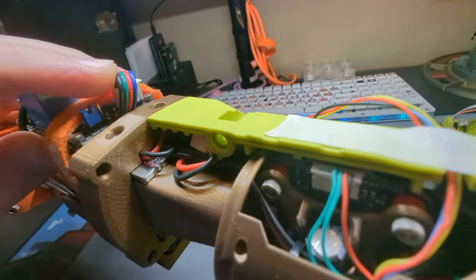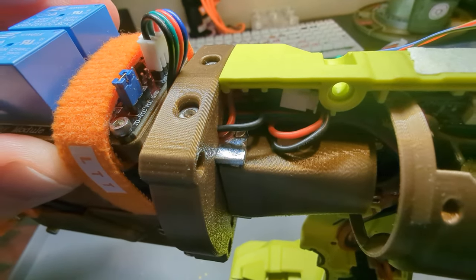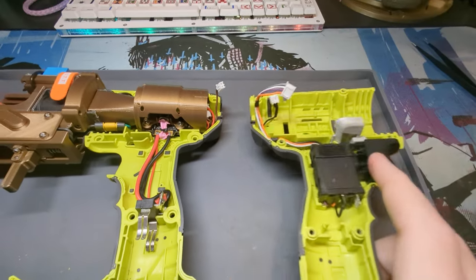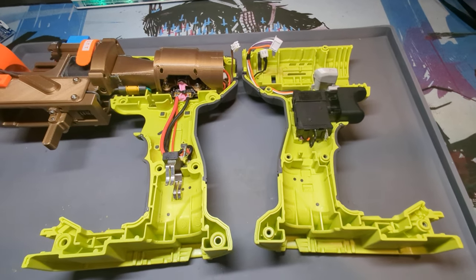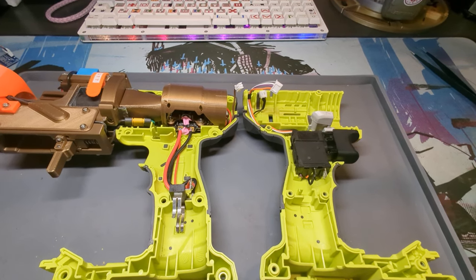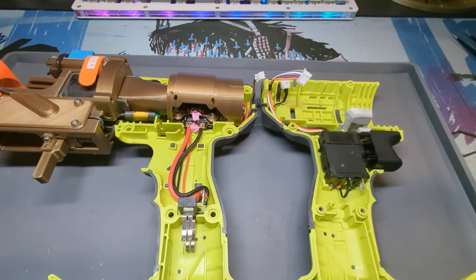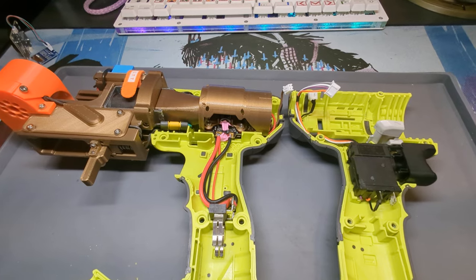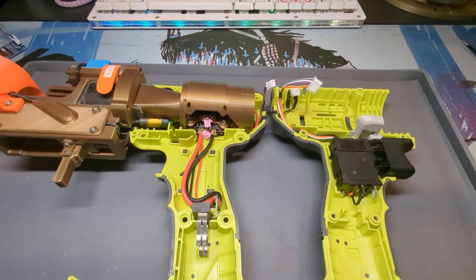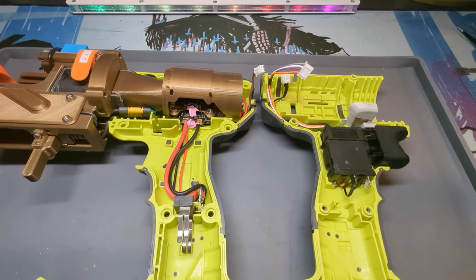Four wires here control the relay module — they go down and then under and then out this side. That's just a rundown of the insides. I've already got at least one person that wants me to work on parts to be able to do this to a Milwaukee drill. I'll tell everyone — if you send me a drill, I'll try and make bits that'll fit into it. It's been the internals rundown. Bye-bye.